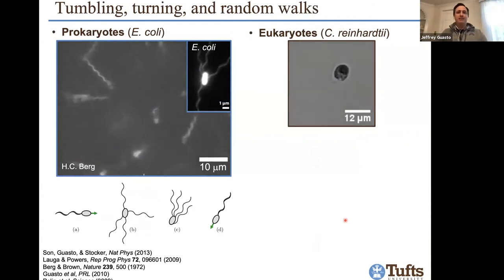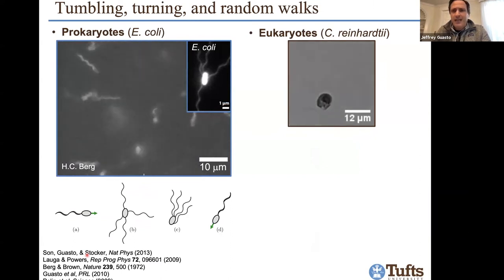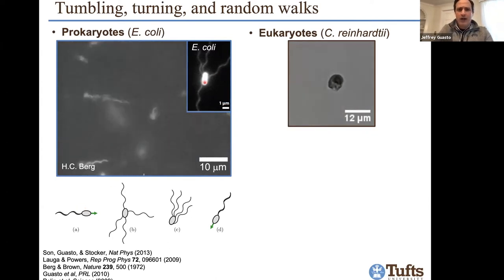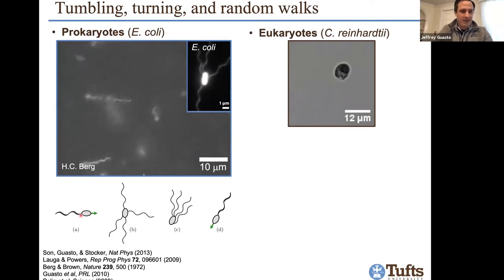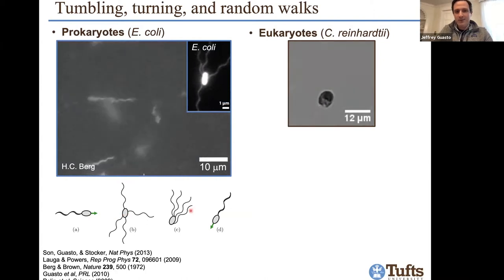I'm going to be talking about cell movement rather than cell growth. We often think about two canonical types of cells: prokaryotes and eukaryotes. In prokaryotes, something most of you have heard about is run-and-tumble motility. Cells like E. coli, which are about a micron in size, spin their roughly rigid helical flagella, which bundle together into a super helix. That allows cells to swim in a straight line, and when one or more flagella change their rotation sense, it breaks the bundle apart, sending the cell off in a new direction.